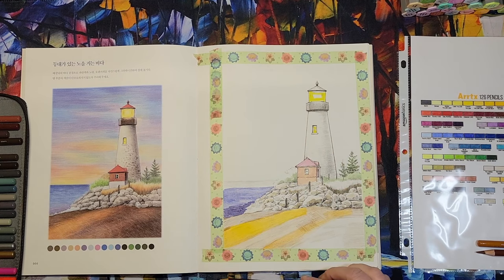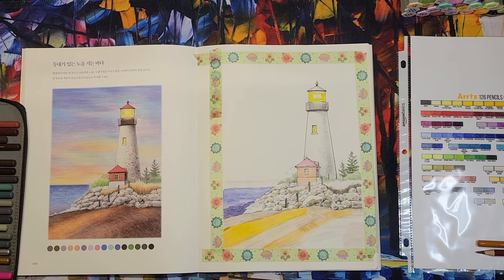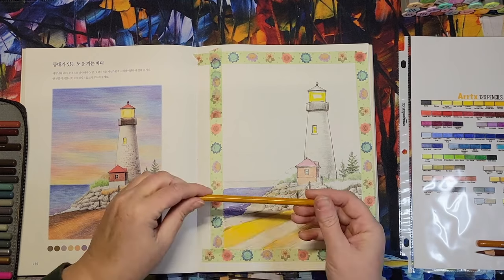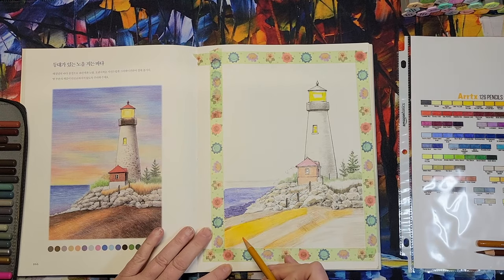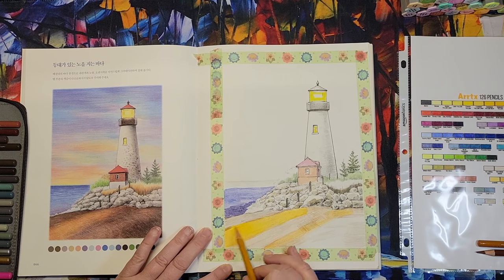Now I need to do an orange. I'm gonna take the yellow ochre orange and go under here. Some areas in here as well.